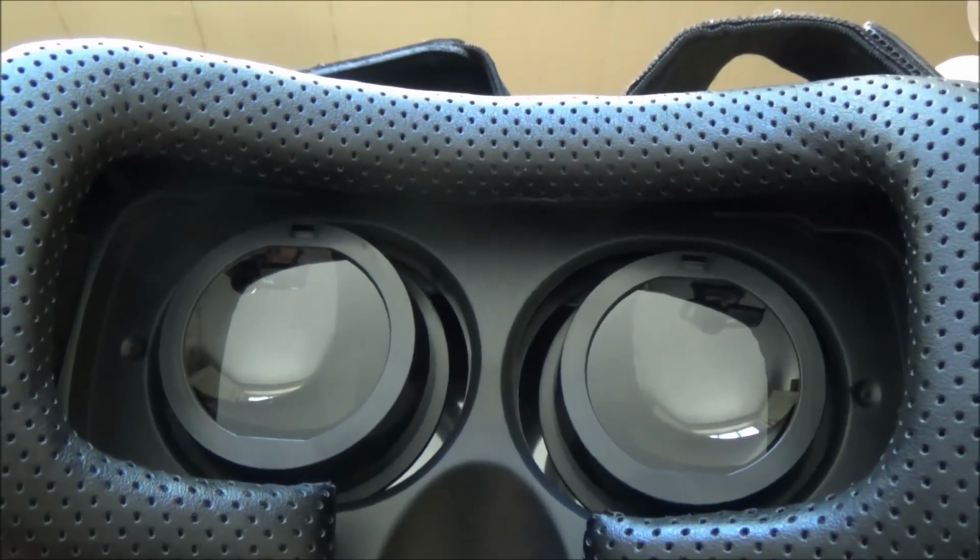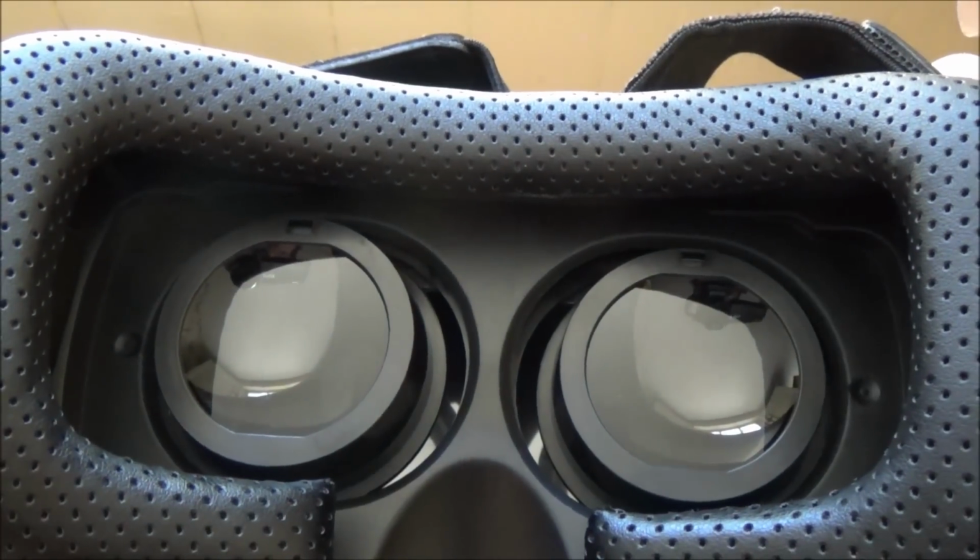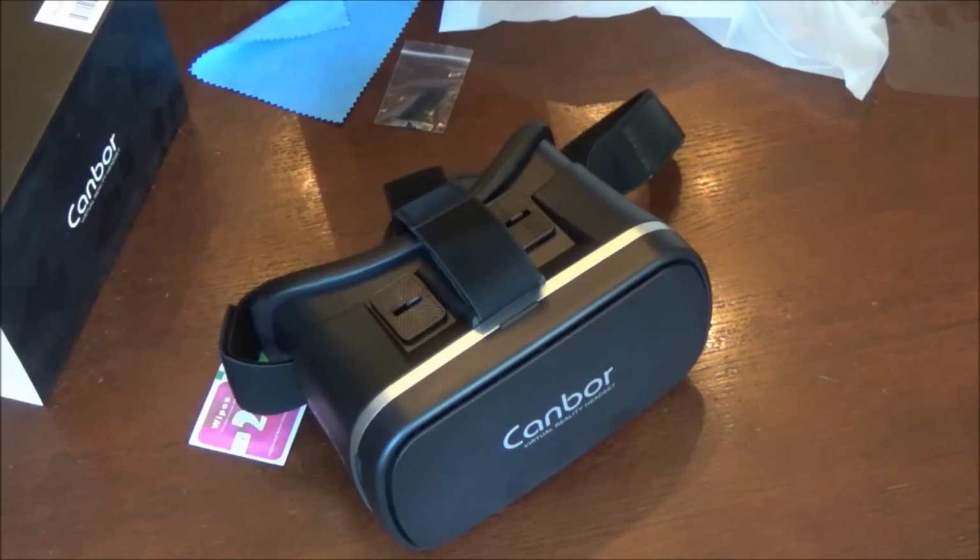So forget about the fast forwarding, it actually only took me a moment to do that, and you can definitely see the difference. It was very bubbly before, and then once you take those off it looks very clear. So I'm going to move on to actually testing this out, and I'm going to do that off camera and report back to you guys on how I liked it.